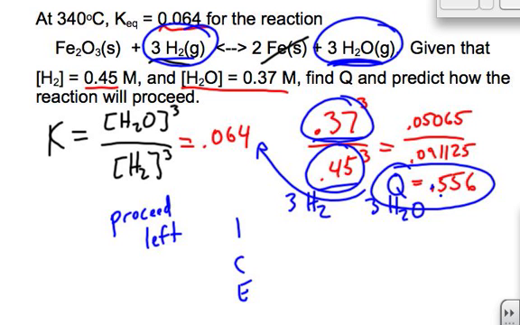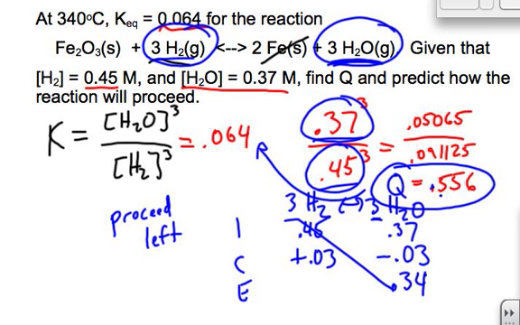So the concentration of water initially we said was 0.37, and the concentration of hydrogen was 0.45. So let's imagine this does shift to the left. Imagine the water drops by 0.03. That means this is going to go up by 0.03. If 0.03 of this drops, it's a ratio of 3 to 3, or 1 to 1, that's going to go up by 0.03. So the new water concentration will be 0.34, and this is going to be 0.48.